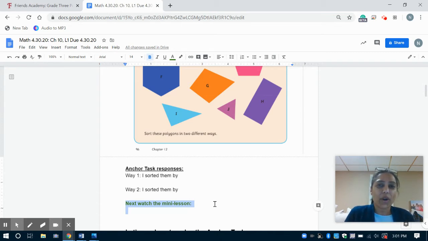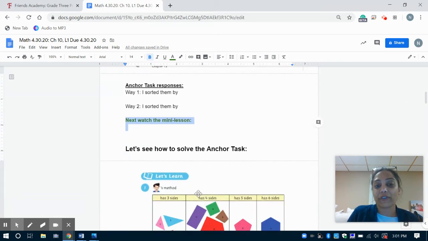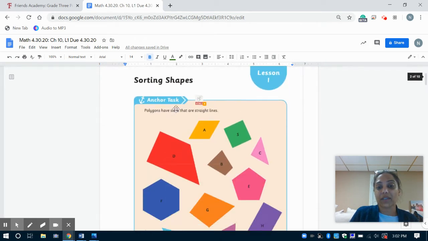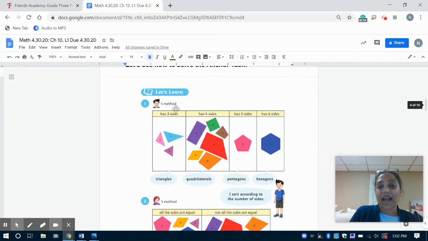Okay, I wonder how you sorted these shapes out. So we have way 1 and way 2. Let's see how our friends sorted them out. So we have Minho here, and he has decided that he's going to show us several different ways to sort those shapes out, those polygons. One way is by looking at how many of them have 3 sides.